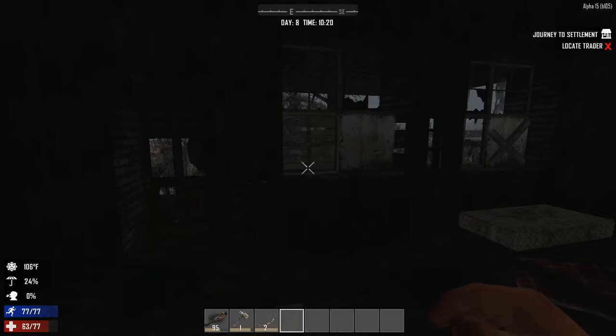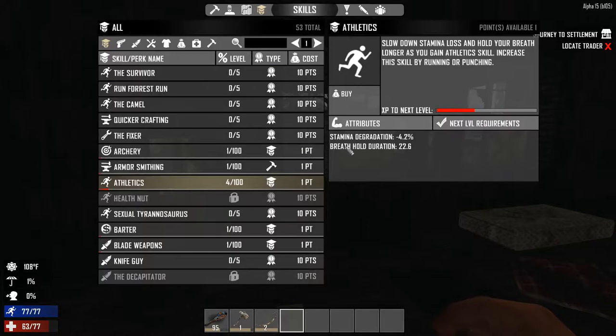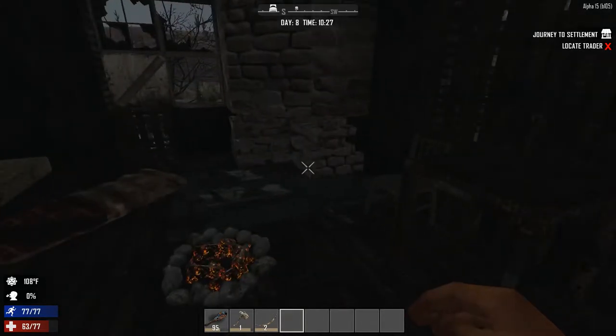Okay, where's this skill point then? Here we go. We have 1 point available. Archery. Athletics. What does that do? Stamina. Yeah, let's just do stamina.